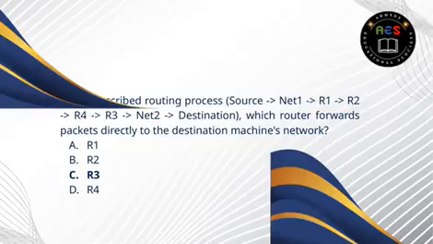Understanding which router handles this final step is crucial because it highlights how routing decisions are made at each point in the network, ensuring efficient delivery. This example underscores the importance of routers knowing their specific network boundaries and forwarding packets accordingly, which ties back to the overall theme of how routing tables and network topology work together to facilitate smooth data transfer.